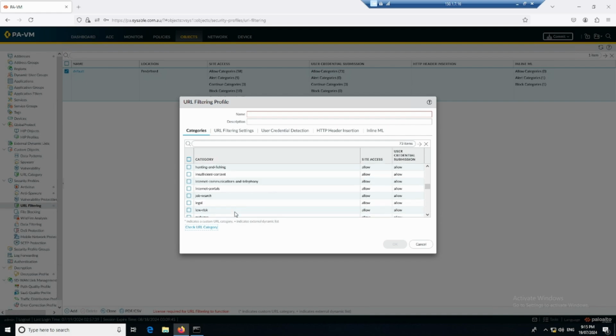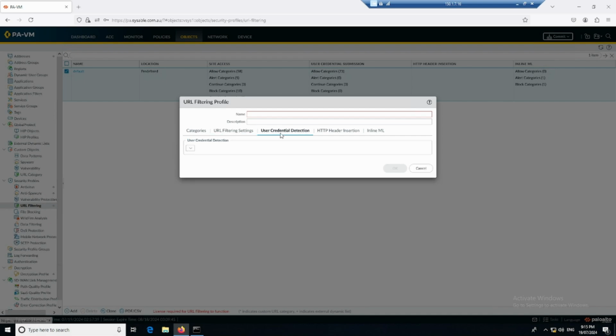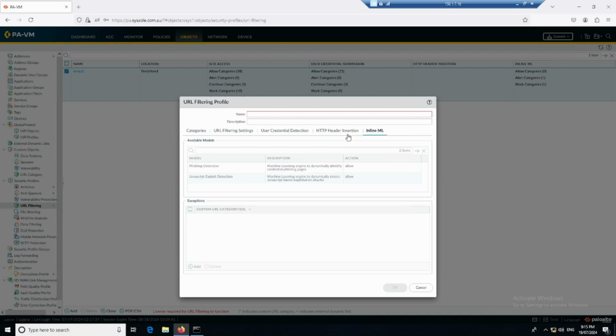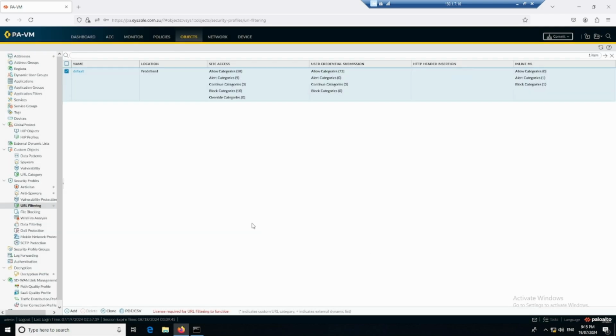I'm just looking for the one which we can define. URL settings, credentials, inline. Now, I think we should also be able to create custom URLs because if we want to block them, then there should be an option. But currently in here we don't have it. There might be some other way to configure it.